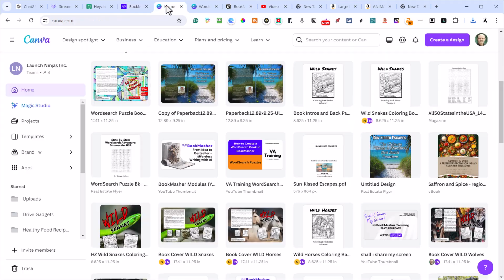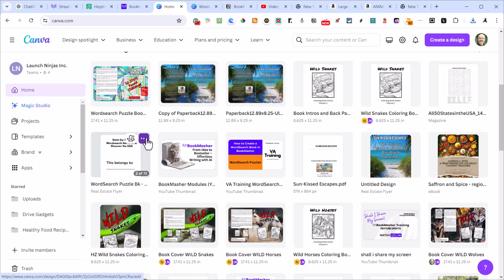So here's what I'm going to do on the thumbnail is when I bring it over, I guess it will update the cover in just a second here. Let's see what we got. Okay, it will update this cover in a bit. Copy the paperback. Here's all 50 states, state by state. And we'll see. Okay, this is the one that I need.